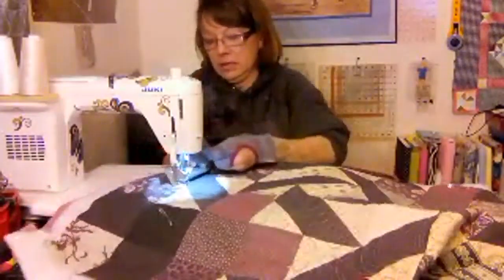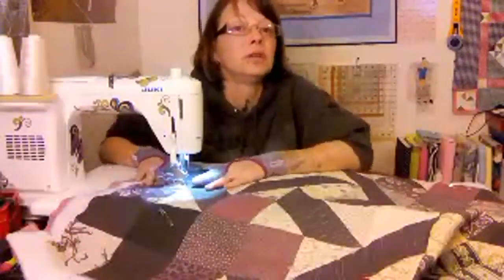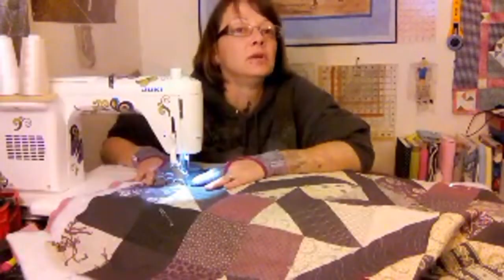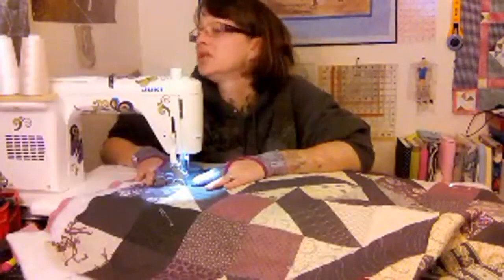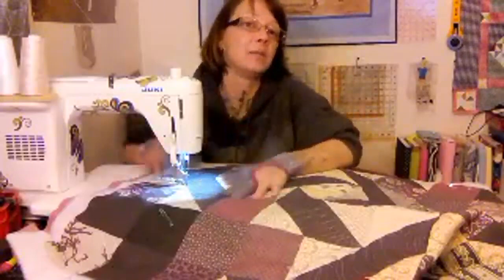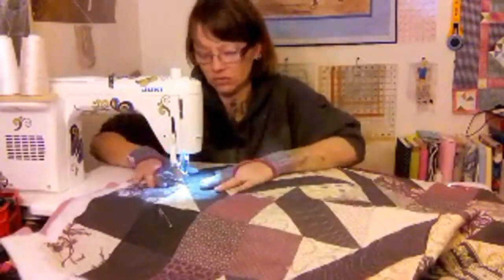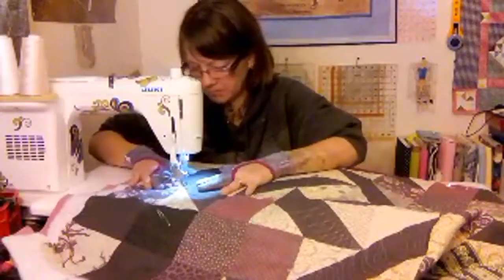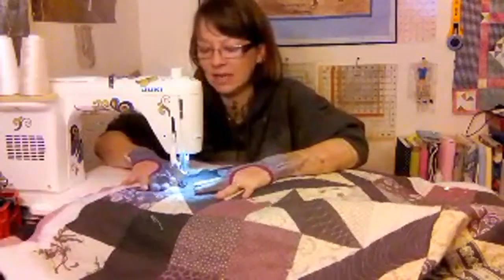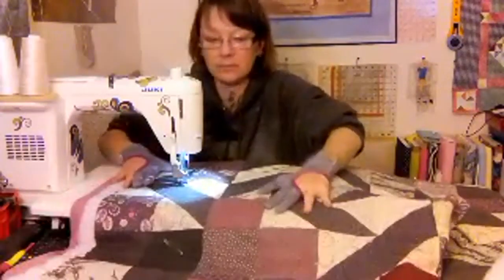I'm gonna take this one out of the end, that way I don't hit it accidentally with my presser foot. Check and see if anything is catching your thread. It comes off the spool, maybe you're stopping the spool from allowing. No, it's not the spool. Sometimes when I go too fast and then too slow and then too fast, I move the quilt top itself too fast, and I don't know why it does it. It just rips it right out. It's kind of weird. I just gotta learn that whole steady pace thing. I have a bad habit of not having a steady pace.